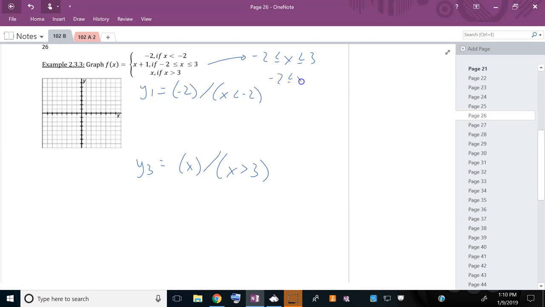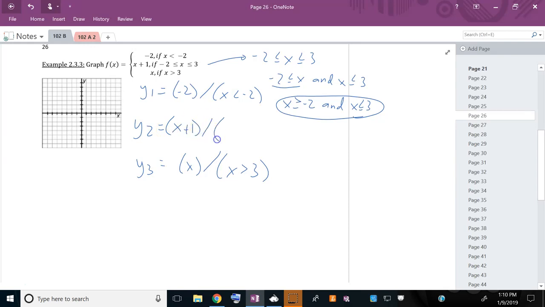So I am first going to pull that apart as 2 inequalities with an "and", where x is repeated. Now that first one's still a problem though, because on our calculators, we want to have the x first. So I'm going to rewrite it like that. So for y2, I've got x plus 1 in parentheses, and then divide it by, that entire circled line in one big set of parentheses. So x greater than or equal to negative 2, and x is less than or equal to positive 3.